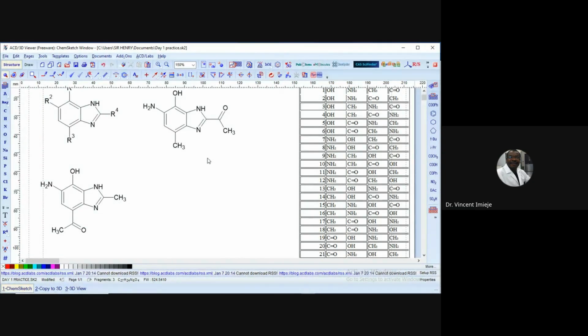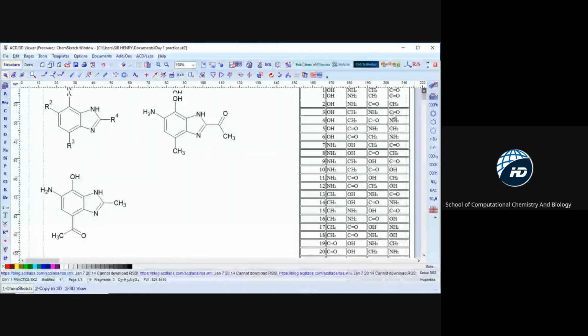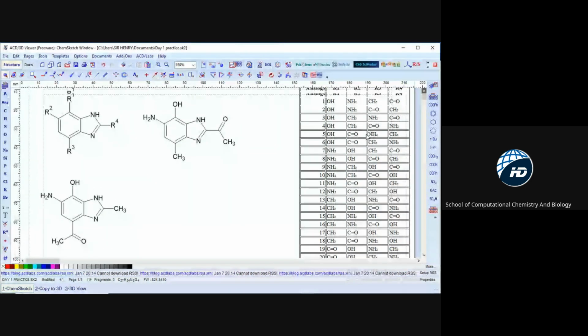Yes. Good. Then I want to build the third one. My O remains as R1, but the R2, the N, will now change. So you just have to be careful while doing that, to avoid mistakes.